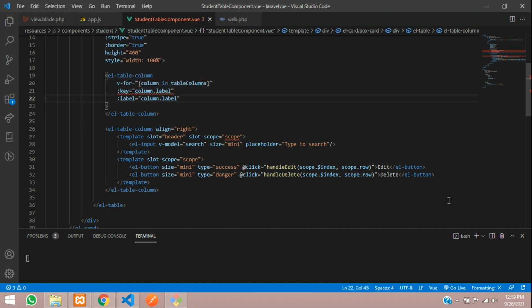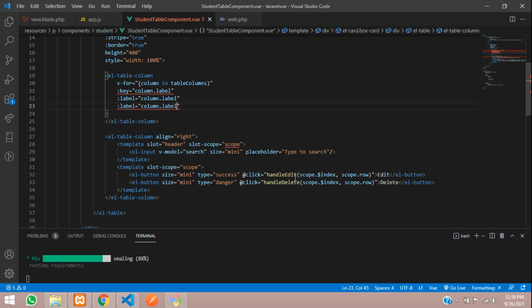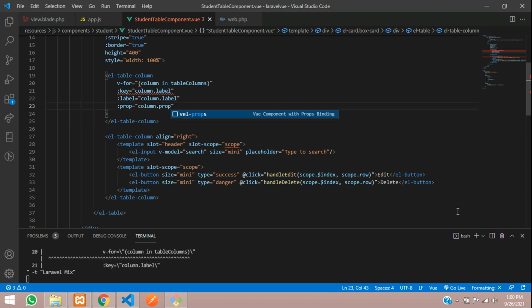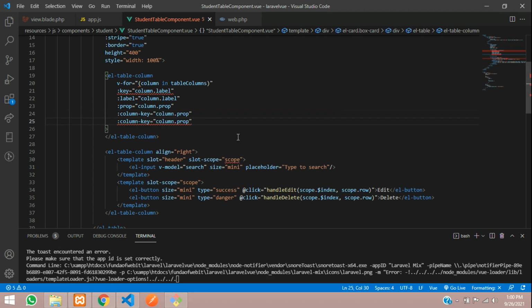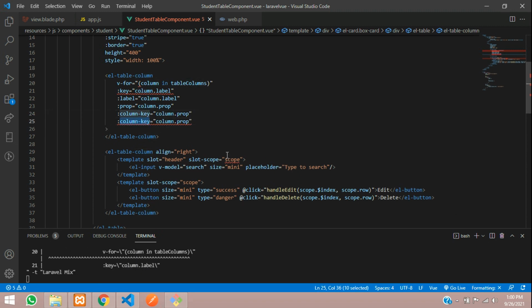The label will be as label, and then guys, we are going to send the props, prop, where column dot prop, and next is column key, column hyphen key. Column key will be your column of prop. Okay, let's set the minimum width equal to your minimum width.